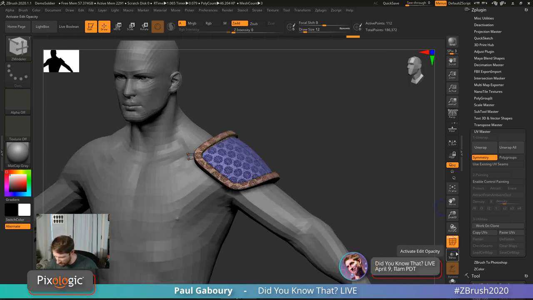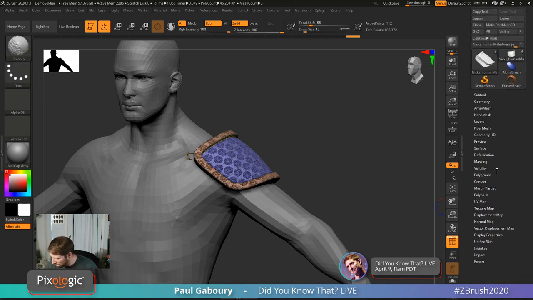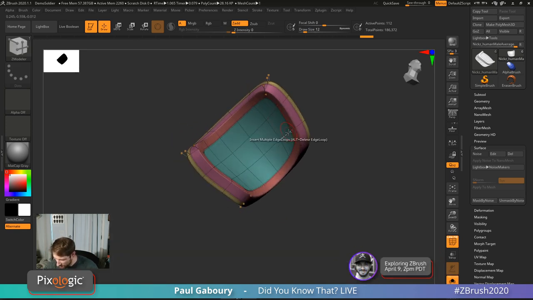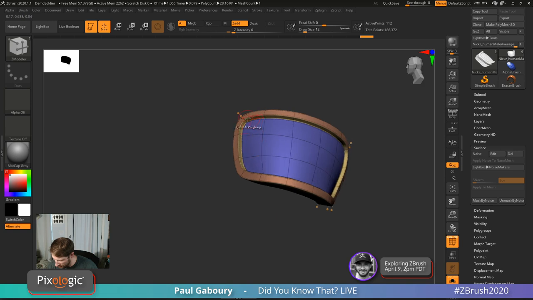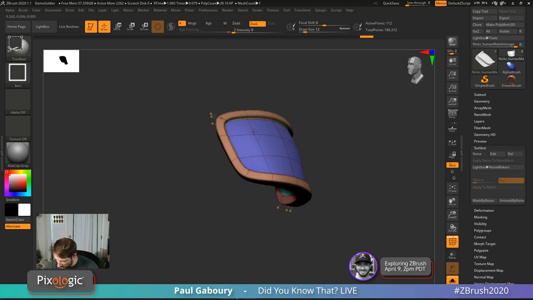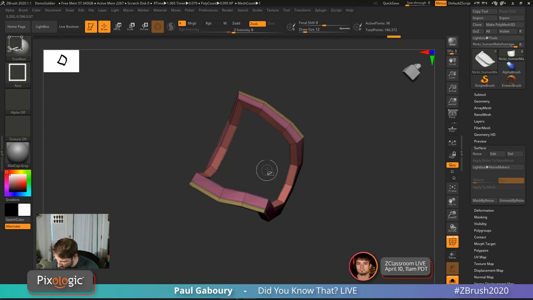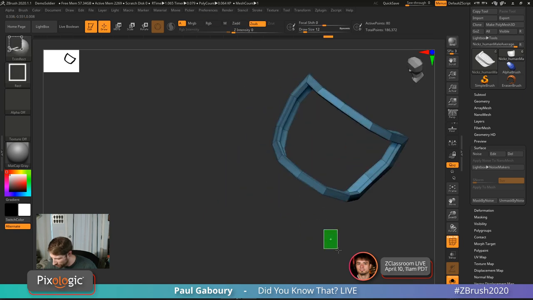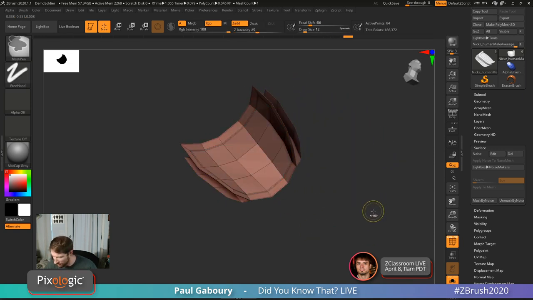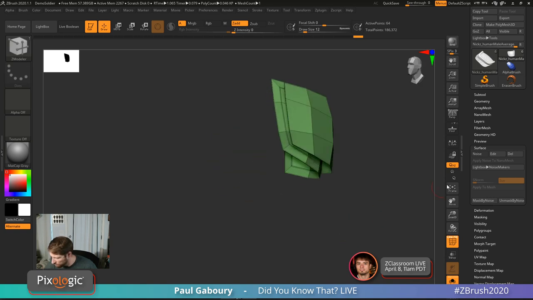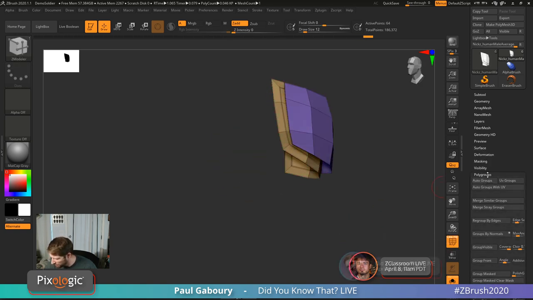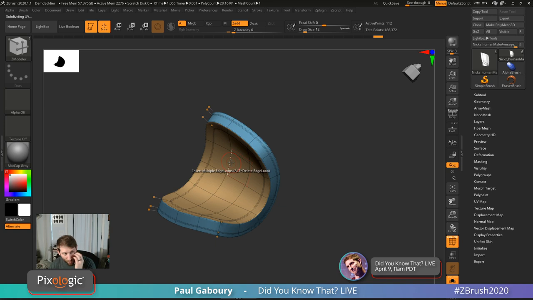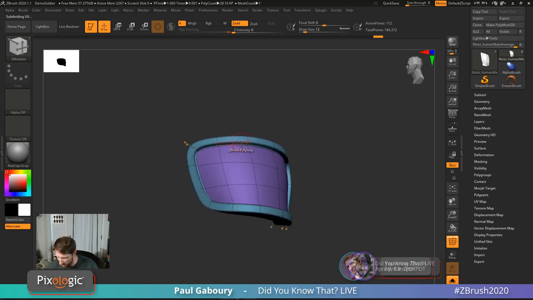Now, I'm going to look at my polyframe mode because there's something very important for me here that I want to look at, and it's my polygroups, okay? So you can see this is a polygroup, and then there's multiple other polygroups here. So I want, say, that to be a polygroup, and that, and that. And so all of this, I'm good with that being one polygroup. And then these pieces will be those polygroups. And in fact, I'm going to auto-group them and make them be two different groups. So what I have here now are three polygroups, right? I've got an orangish, yellowish tone, purple, and then a blue.